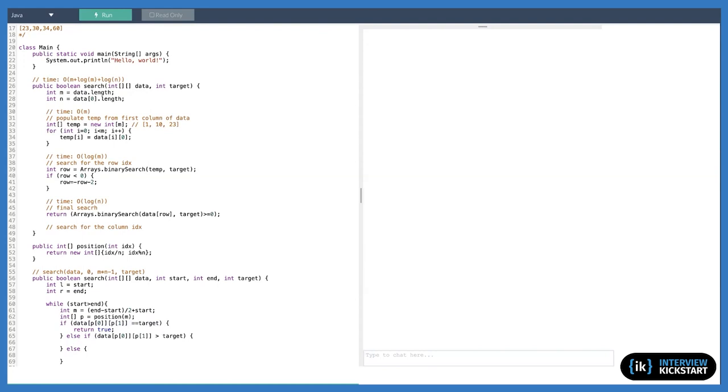So the target is to the left. Target is to the left. So basically I will shrink right. So then that means my R needs to be redefined to be M minus 1. Otherwise, we shrink left, L is going to be M plus 1.